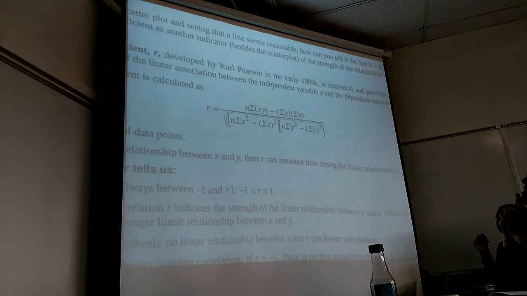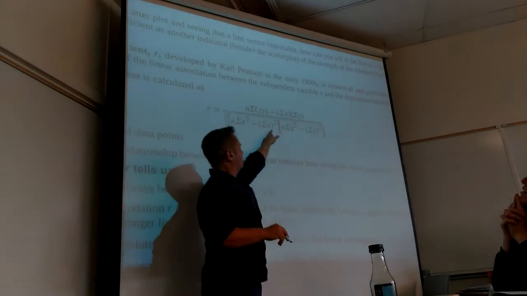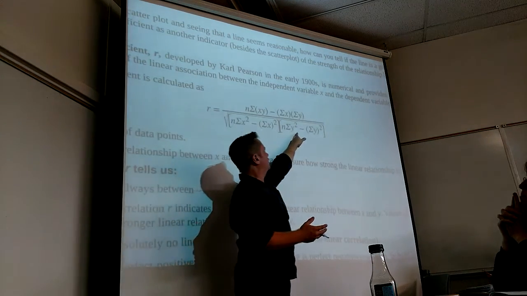Some of you remember the formula for the variance was this here. There's another form of this if you mess with it a little bit. If you mess with this a little bit, you get this. And do you see how, if I multiply the bottom of this by n, that's there? There's a standard deviation basically for x's. There's a standard deviation for y's.